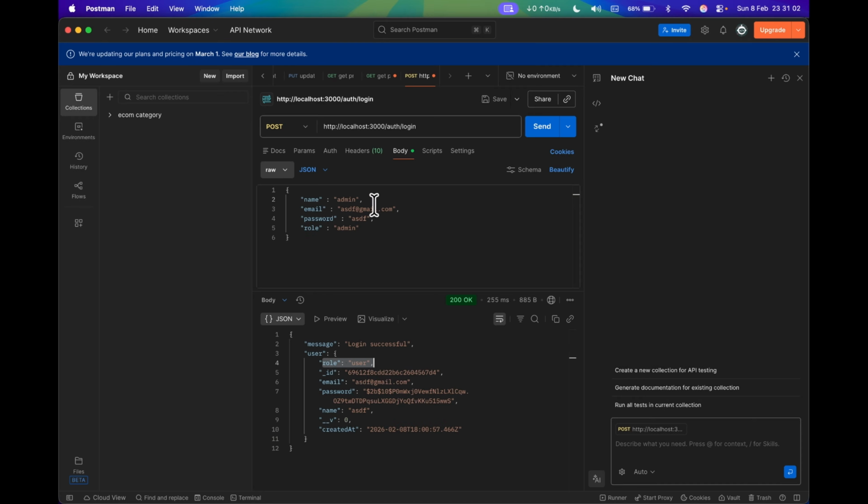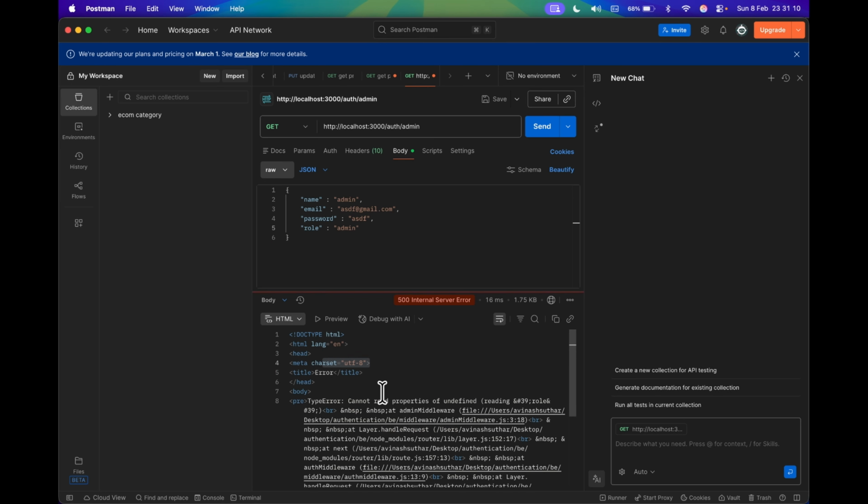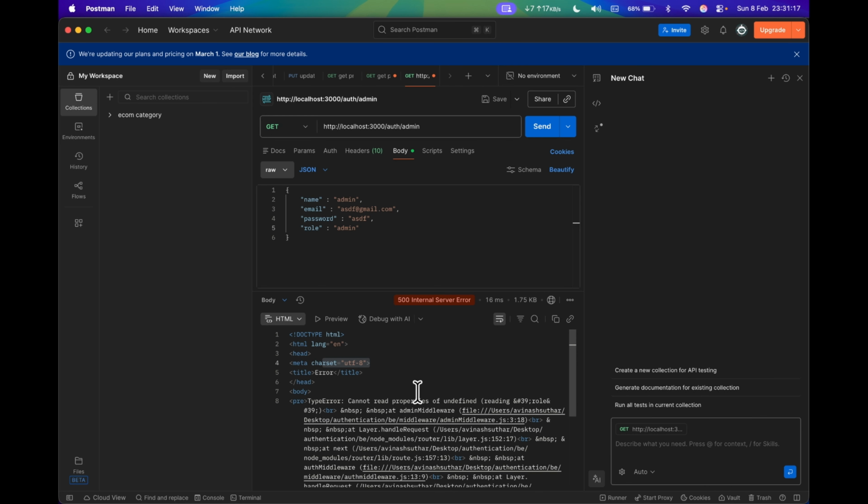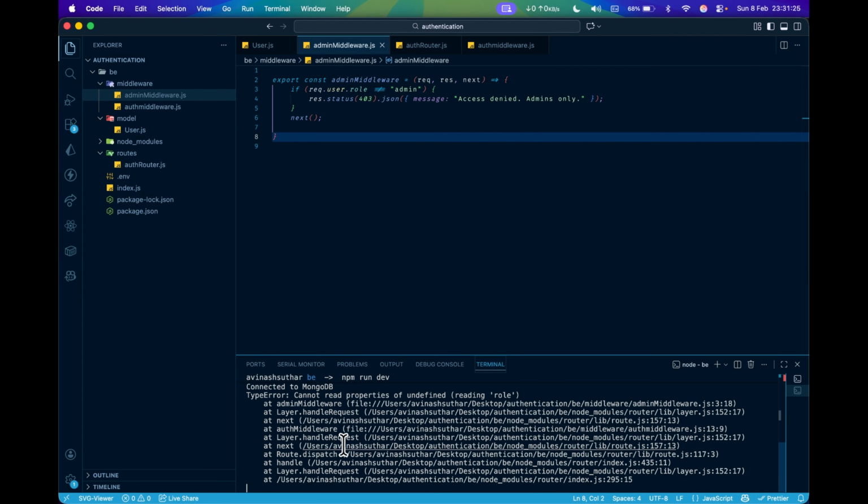This is the user. When I go to the admin route with a get request, it is having some error, cannot read role in the admin middleware.